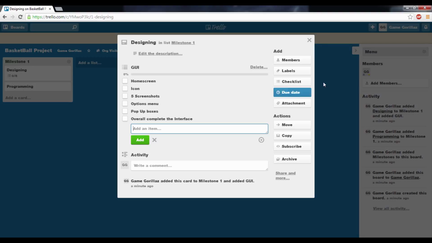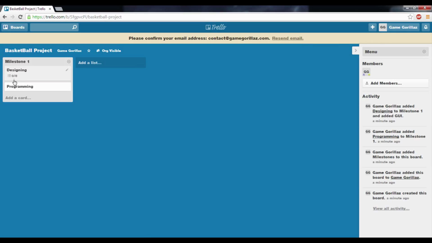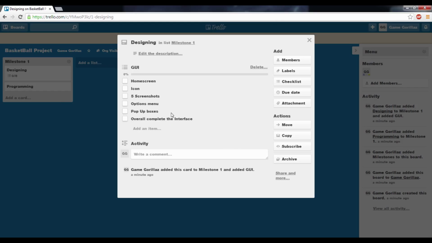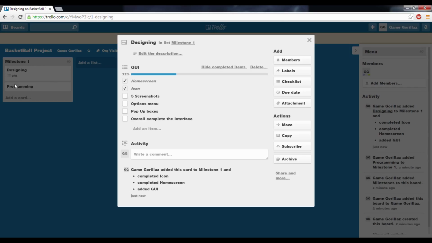So once you're done with it, you'll notice that on the outside, as a project owner, you'll be able to see that 0 of 6 is there in this particular milestone. When your designer is working on it, he'll be seeing the same thing. And once these modules are getting completed, you as the owner would have an overall picture of what is completed and how much is remaining. It works in a very simple way, and it's the best thing that you might need as a project owner.